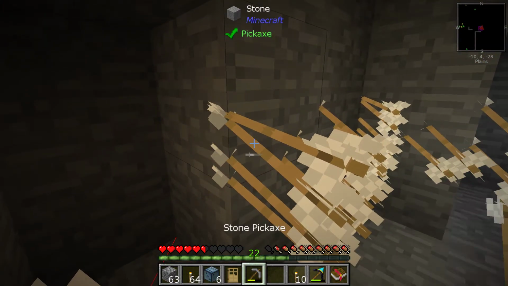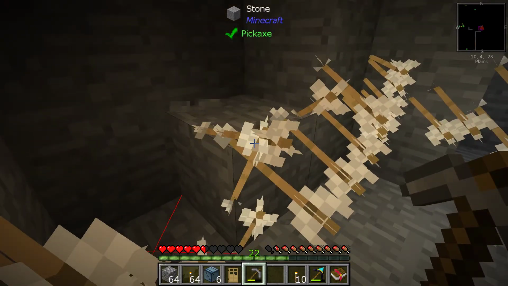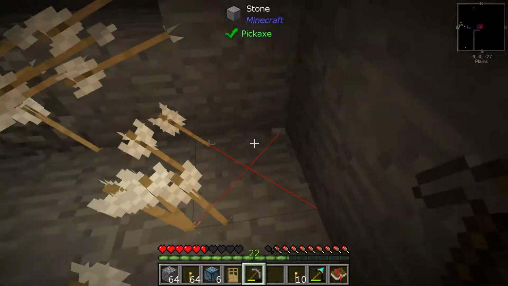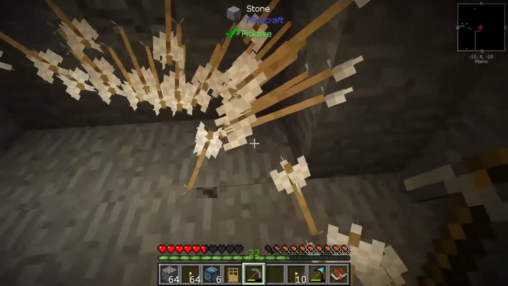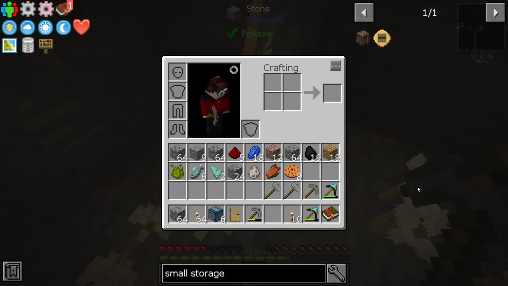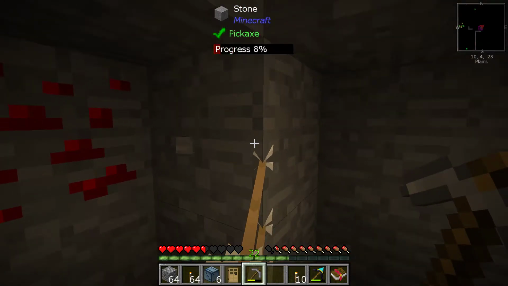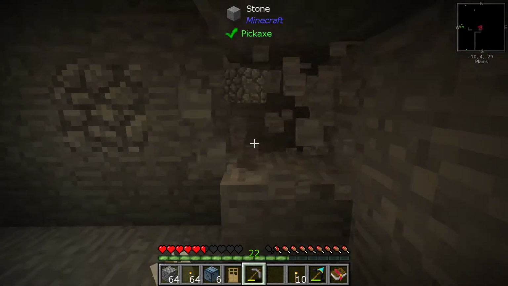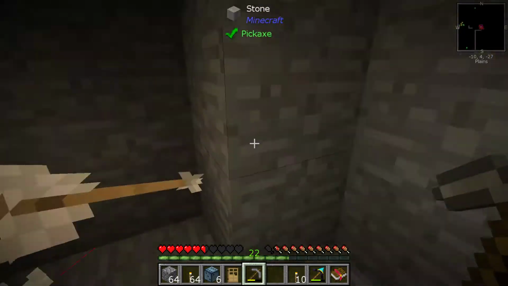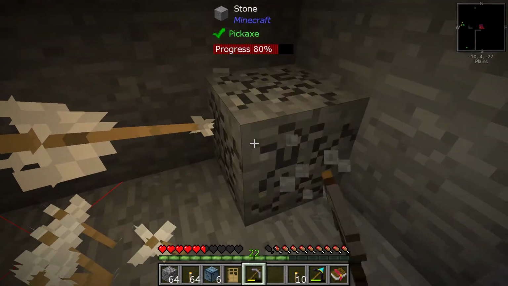So, I can't get the arrows, because that would be good. I could get a whole stack of arrows. No, no, it's just going to drop them. Well, it seems to be picking up something, but... No, it's only picking up the cobblestone that I'm dropping. Alright, fine. I'll just make the room a little bit bigger.